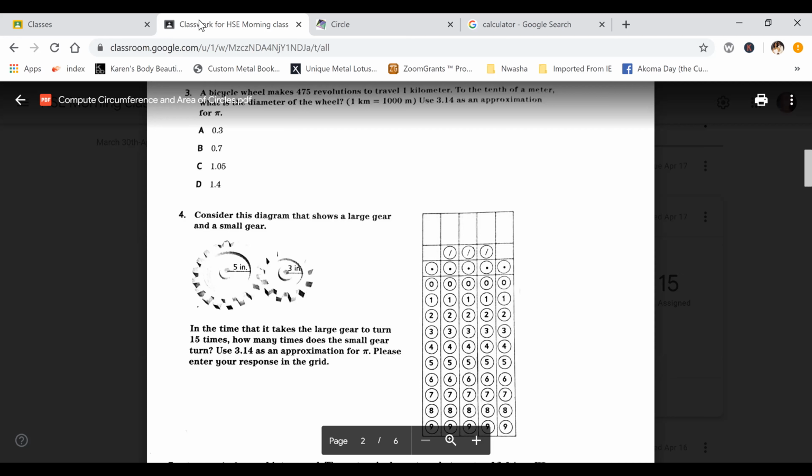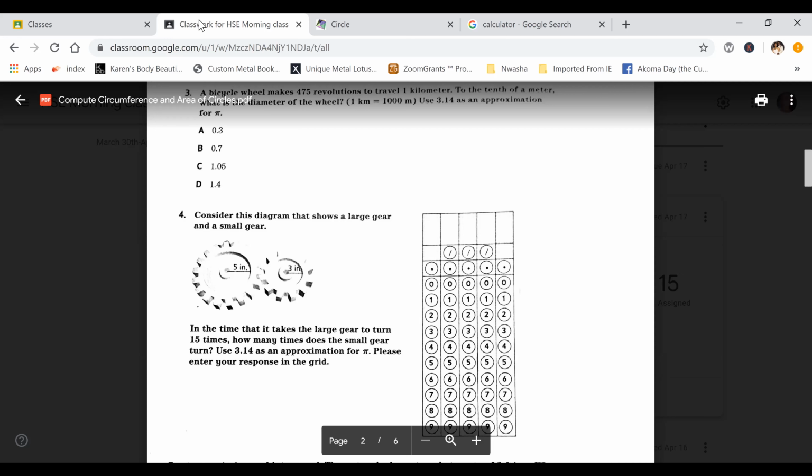Consider this diagram that shows a large gear and a small gear. So now you're just taking a look at it again. To consider, the large one has a 5-inch what? Gear. Radius. Exactly, right? So just in case, you want to make sure that you recognize that's the radius. So before you even get to the problem, you've got a 5-inch radius and a 3-inch radius. That means if you need the diameter, you should be using the number 10 and the number 6. But we don't even know what we need yet. But we have a clue that it's got to do with circumference.